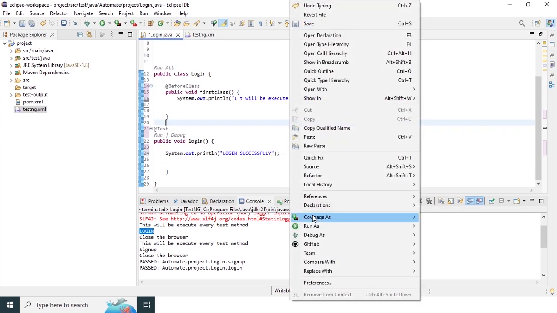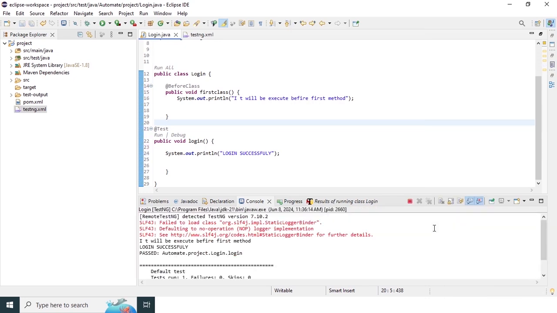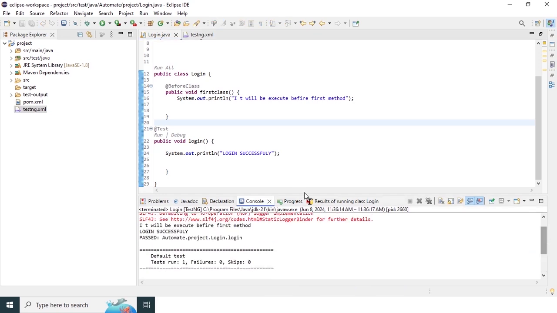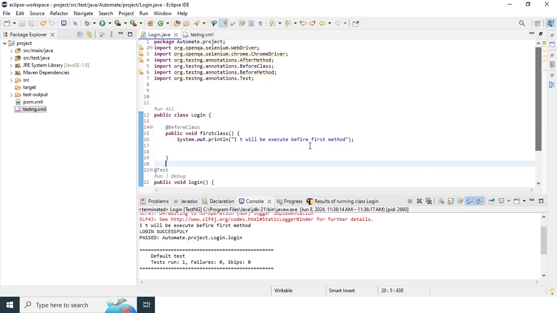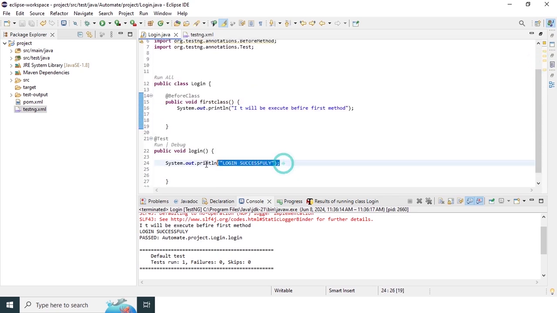Let's run this script. Before class will be executed before the test method. Here you can view the before class executed before the login test case, which is our test method.